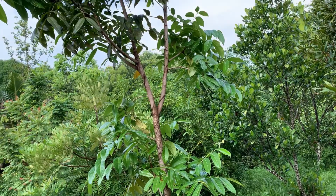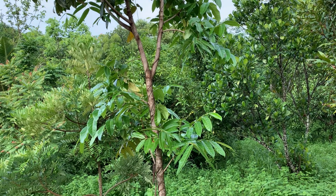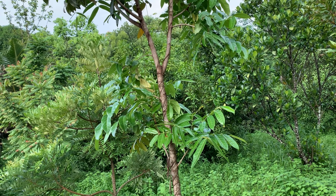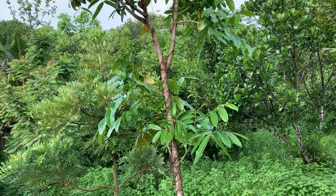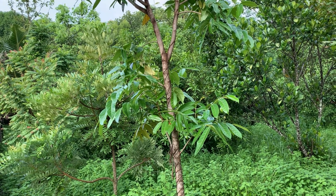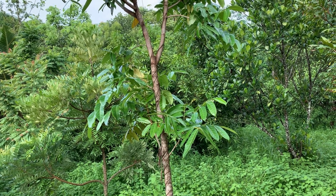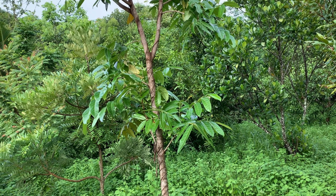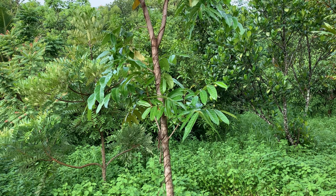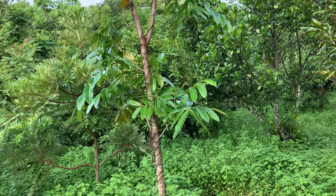Let's start here. This is a mahogany. Historically they were not really grown in this part of the world, but over the past few decades, a lot of people are planting a lot of mahoganies, which is not super useful, especially if it is done at the expense of native trees. But these are fast-growing, low-maintenance trees, so I have a few of them on my boundaries because they do provide greenery and they just grow quite quick. So I just love to have them around, at least a few in number.